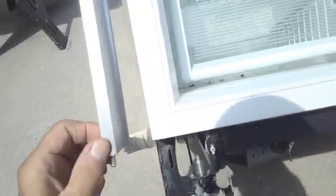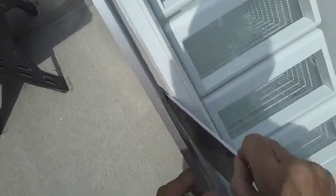Okay, so here we are. Let it sit overnight and dry. Now we can reassemble everything.